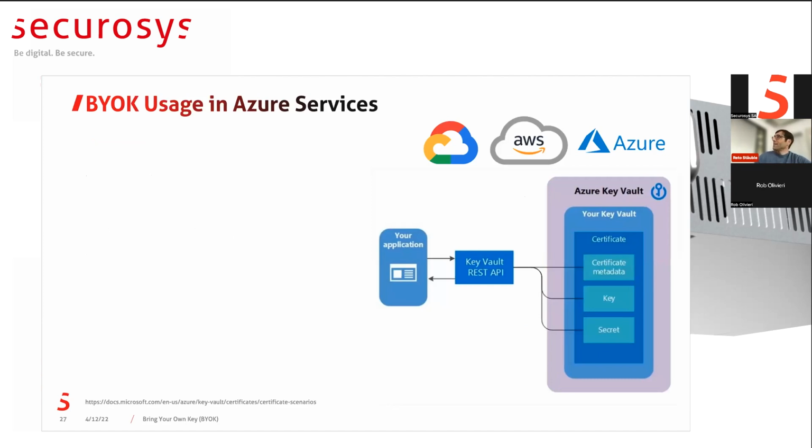All right, now that the BYOK key is available in the vault of the cloud provider, these keys can be used. Instead of using the internally generated Microsoft managed keys, the BYOK keys are used as customer managed keys to protect different services. A copy always remains outside of the cloud provider in the safe harbor of Primus HSM or CloudsHSM.